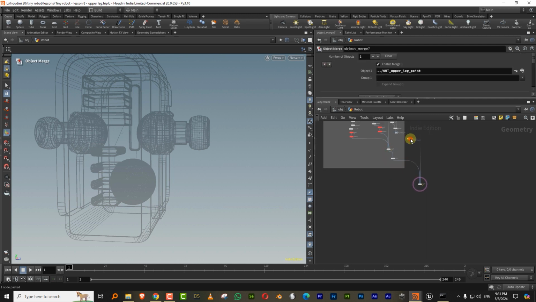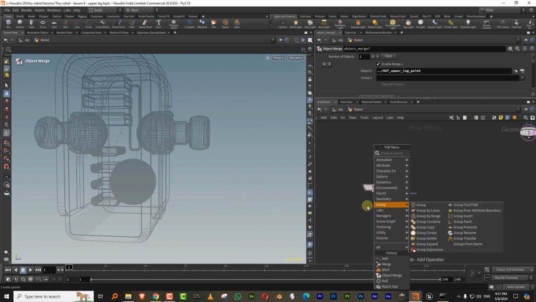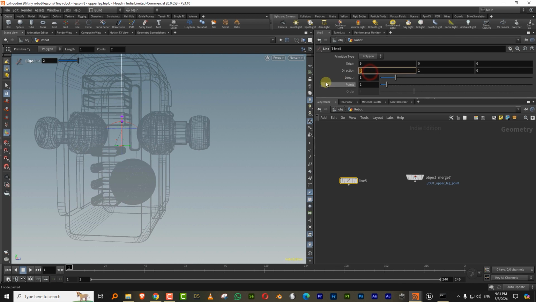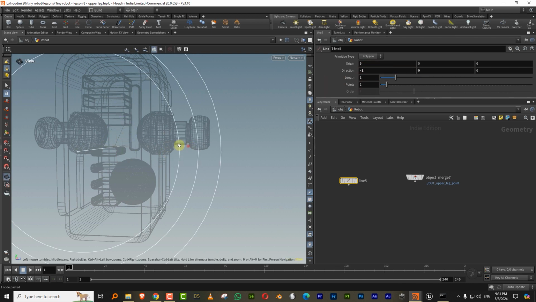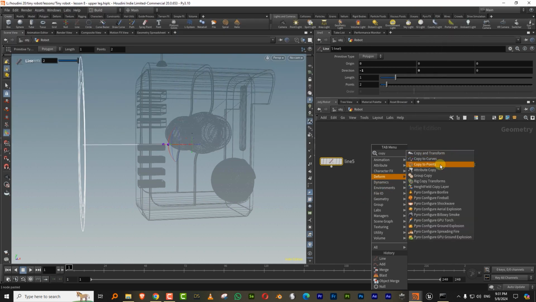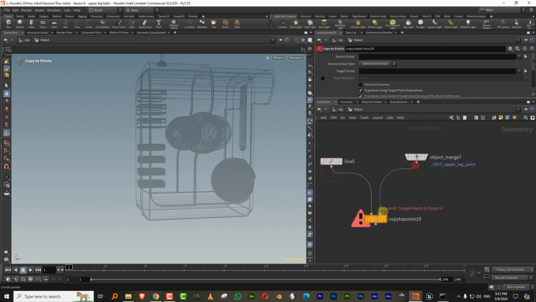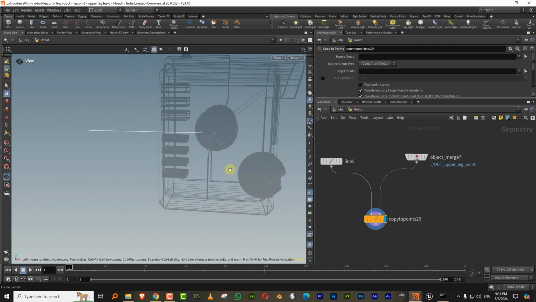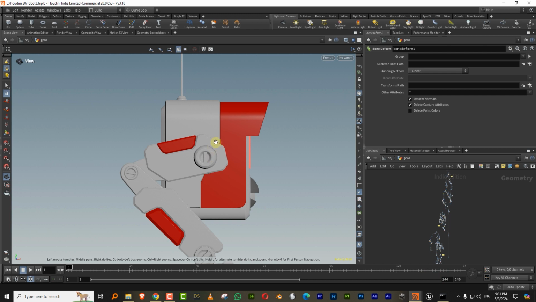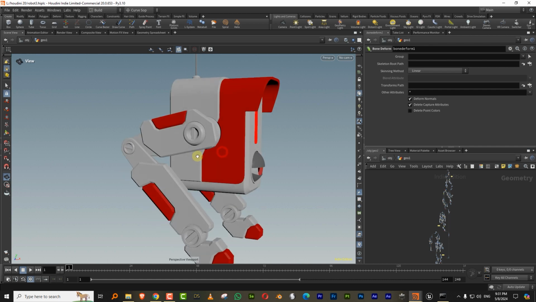Okay, so we'll start off with this guy. What I want is to take a line in the negative X. That's how the leg will be, and that will be copied to this. So we'll do copy to points. That's C, so that's where it's going. But from a design standpoint, I want it to exceed that and be a little bit outside of it. It'll still rotate from this point, but it'll sort of come out from there.